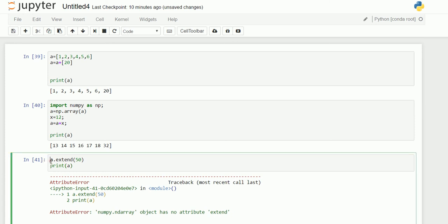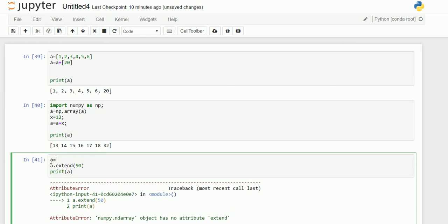You can do that simply by using a is equal to a dot tolist. The tolist method of Numpy array will convert that array into a Python list.